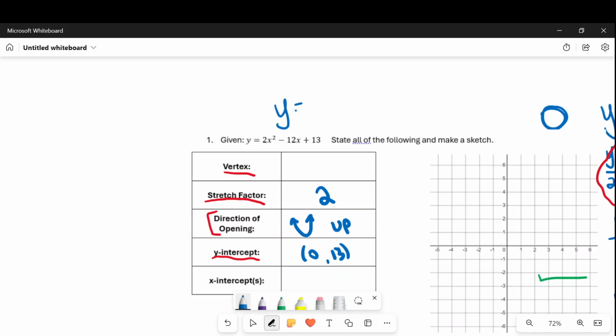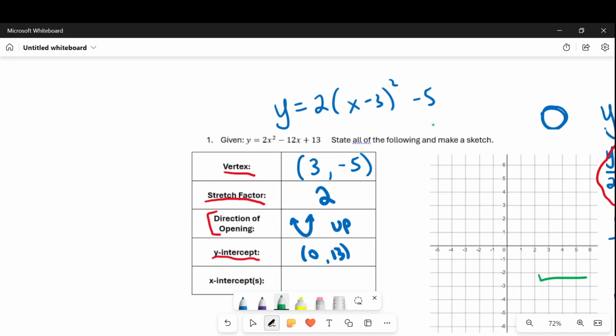Y equals 2(x minus 3) squared minus 5. That was what we discovered was the quadratic relation in vertex form. Now I can tell you the vertex. The vertex is positive 3, negative 5. So remember that positive 3 is because 3 substituted for x makes the bracket 0. So what a lot of students remember is that it's the same number that I see in the bracket, but the opposite sign. And then the negative 5 is just literally what's written right there. So that is the vertex.